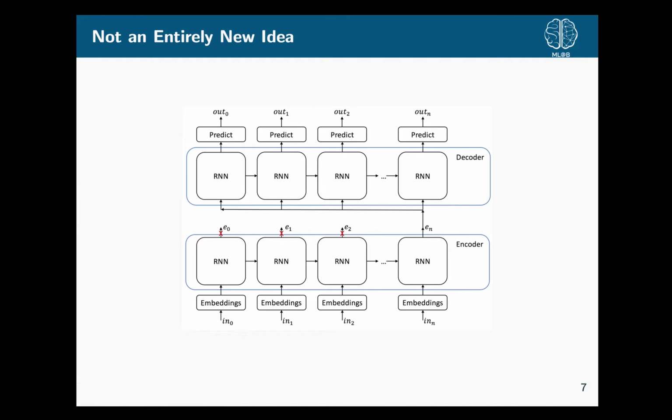So examples would be if you're doing translation or paraphrasing or any other language-based task where you have embeddings of words and you feed them into one RNN network, which is acting as an encoder, and it's being encoded into some latent space from which the decoder will do predictions. So your embeddings could be in one language and your decodings could be in a separate language, right? So this is just to remind you that encoding, decoding is actually a pretty common theme in deep learning. But I guess here the specialty is that you're going to be encoding and decoding to get your input.